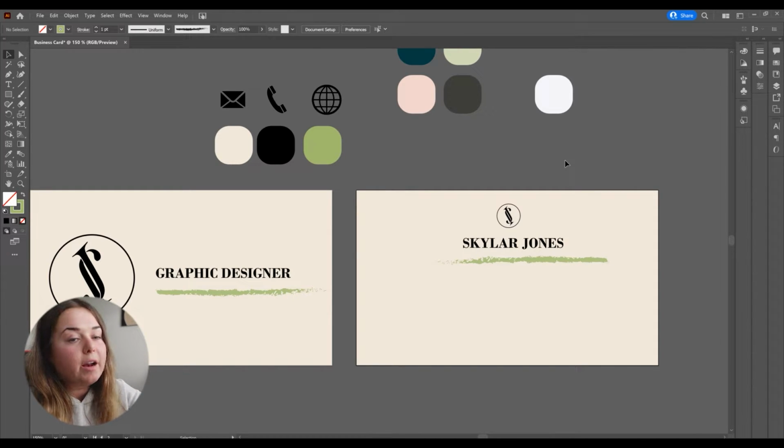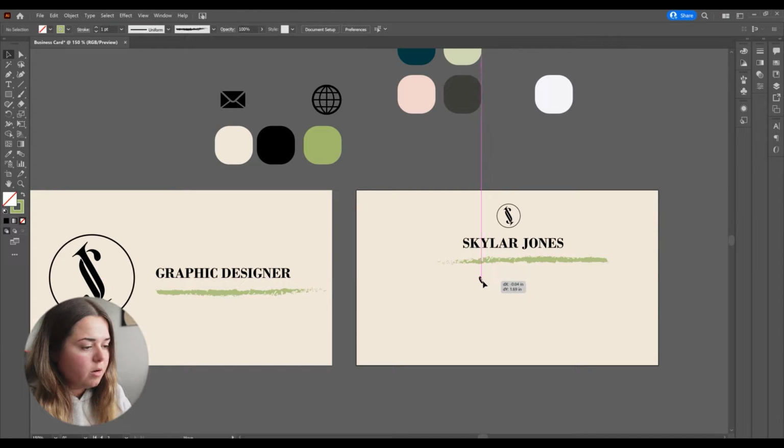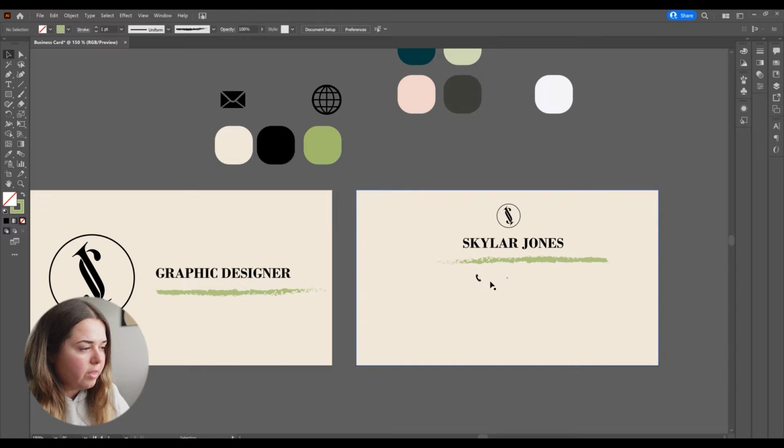So next we have to add our information. I think the most important thing to do first is to add your phone number. So I'm gonna shrink this down a little bit because this is the phone icon, and I'm gonna put this right about, let's see, in between the K and the Y. So we're gonna put that there.